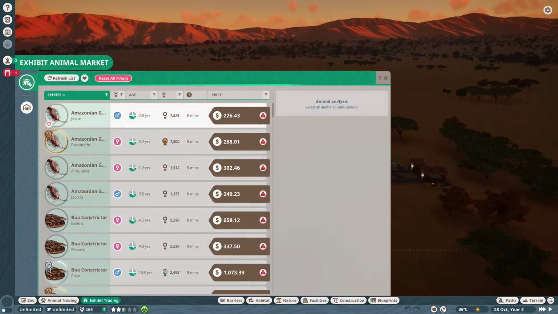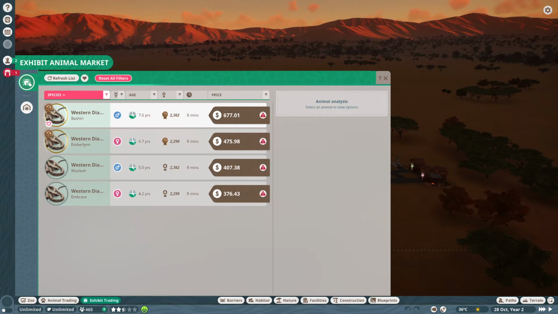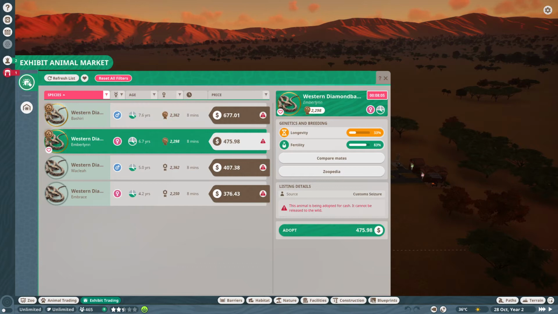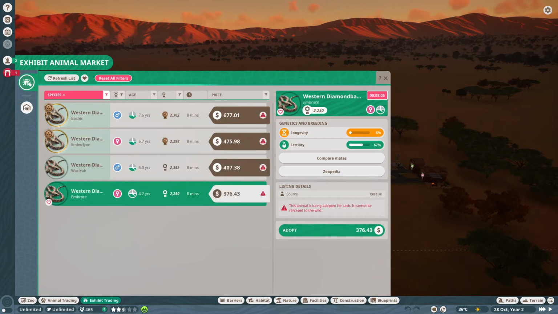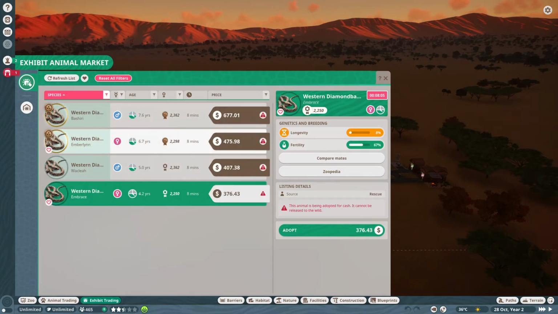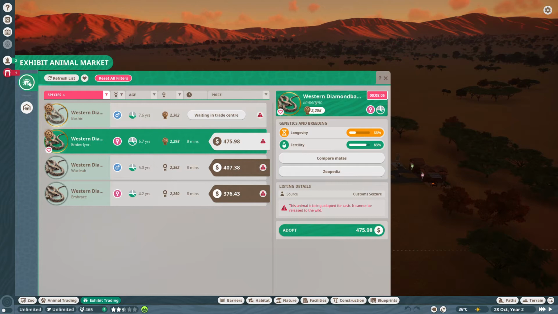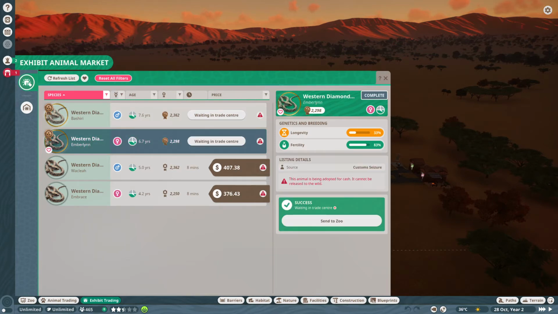Right, so the first thing I am going to do is go into exhibit trading, actually. And I am going to go and get our... Nope. I need to go all the way down to W, don't I? Because we've got our Western Diamondback Rattlesnake is what we need to get. Now, it doesn't really matter with these what we really get, but I need decent fertility on my males. The males' fertility is rubbish, but we should still be okay with them, and we'll have her. I think that it's fine.